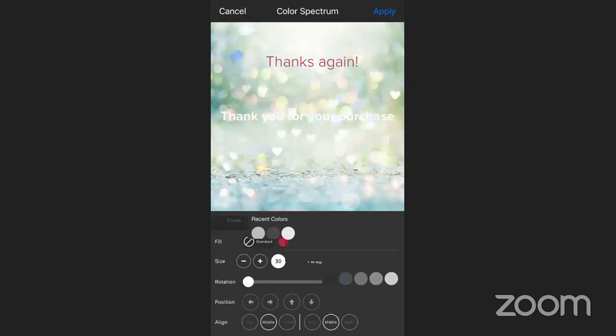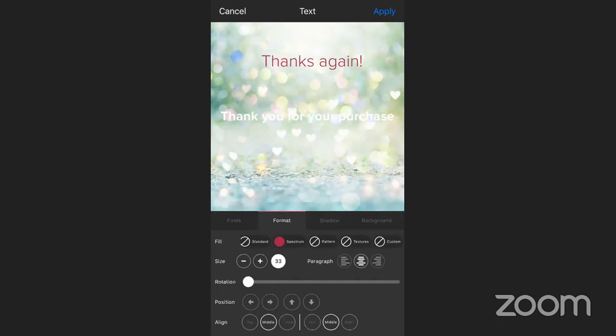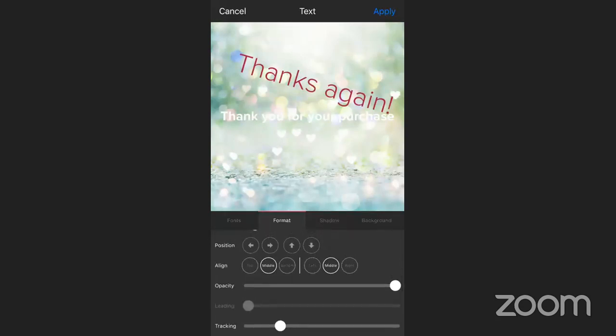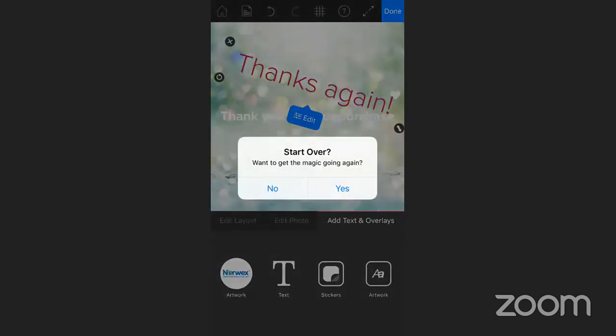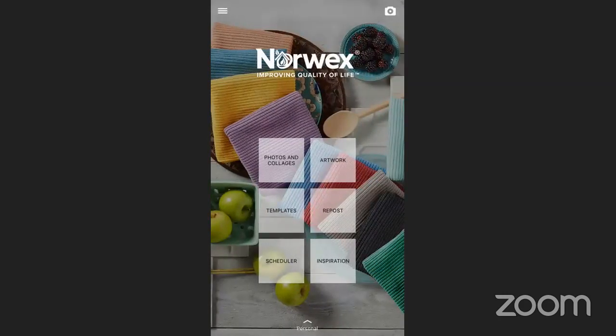And you hit apply. And we also have patterns and textures. You can change the size, little bits here, or you can, again, just use your fingers to squeeze and pinch and spread out. Move rotation, all kinds of good stuff. So I think I have covered all the different features here on the Norwex and Photofy subscription that I get the most questions about.